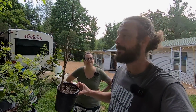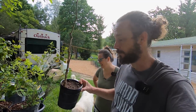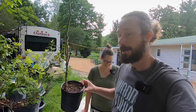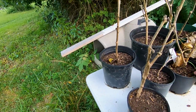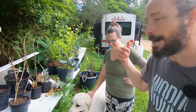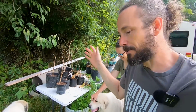I've harvested them all already, and then I chopped off all of the stuff that was alive, and I just left the dead stalk. AKA they died over winter, and it didn't work because somebody forgot to actually continue to water them. Myself. That's me. I did it. I didn't water them over winter. Overwintering doesn't mean just forget about them.